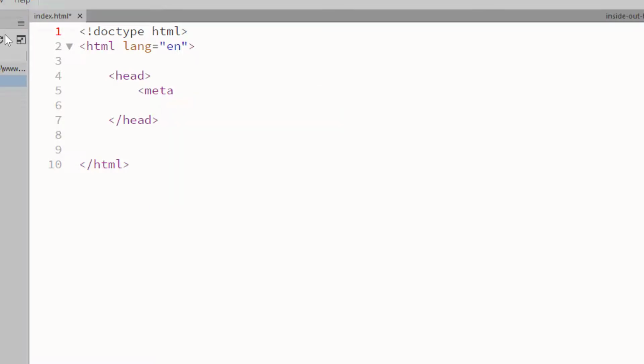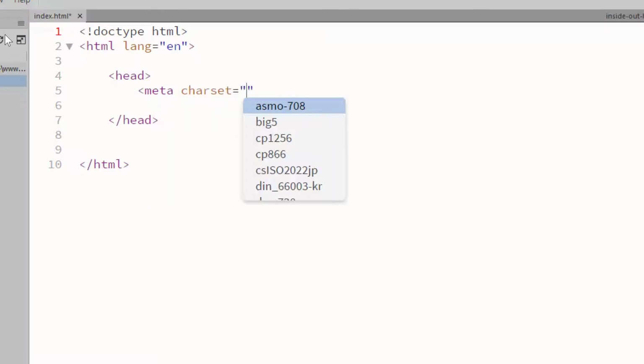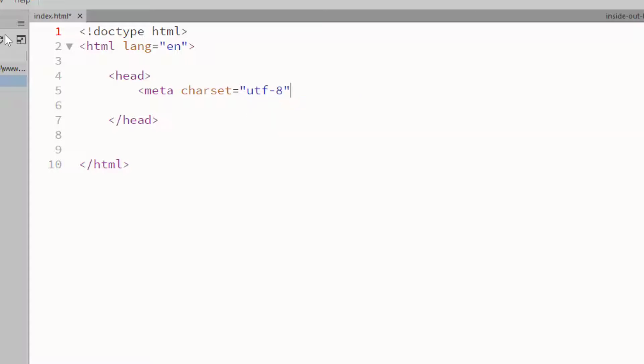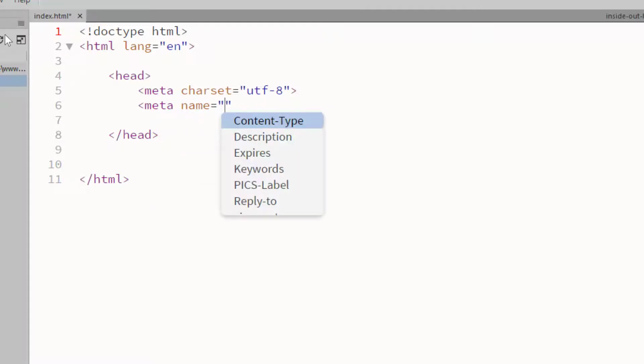Of course, we're going to put our meta charset of UTF-8 in, so the browser knows how to read our information. The other thing we're going to do is put our meta viewport.